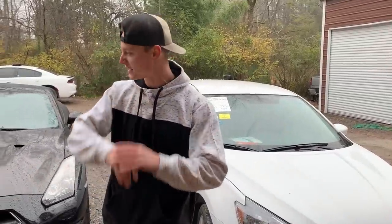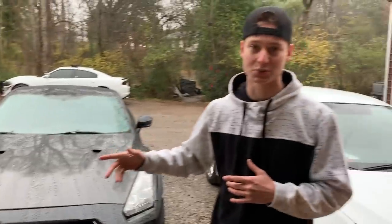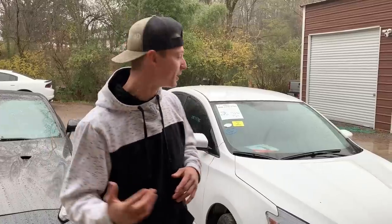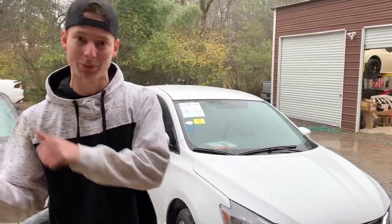We're actually gonna move on to the next thing, which is the Hellcat. It does need an oil change, and even though it's raining, we probably will give it a wash as well, because it is super filthy. But before we pull it in, because it is raining outside, we're gonna do the oil change in the garage. We do need to do a cleanup, because we like to clean our environment before we get started. So let's go ahead and get some cleanup done, and then we're gonna pull in that Hellcat.